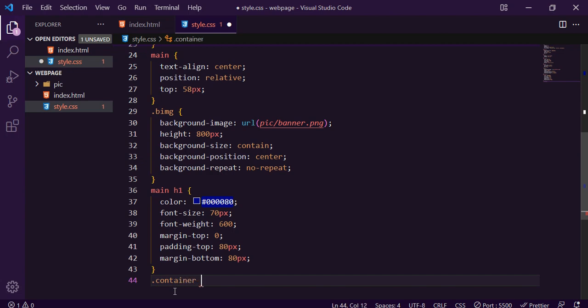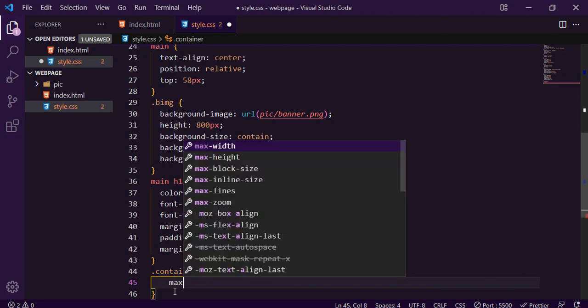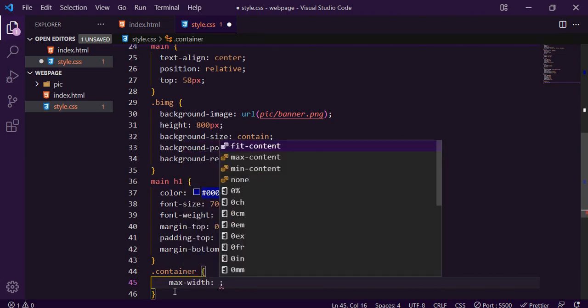Inside dot container we will specify the max-width of the h1 element and the anchor tag. The max-width property specifies the maximum width of the element, and if the content is larger than the max-width that we specify, then it will automatically change the height of the elements.